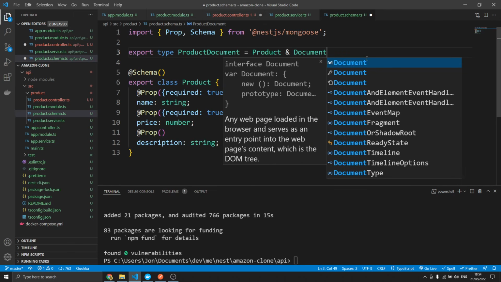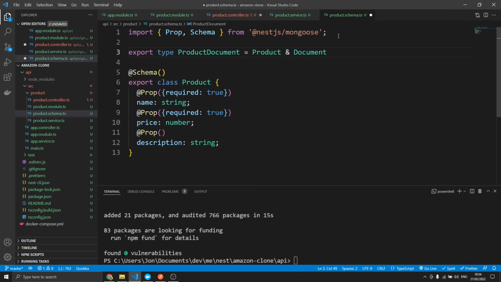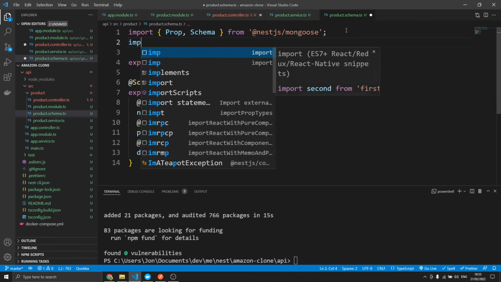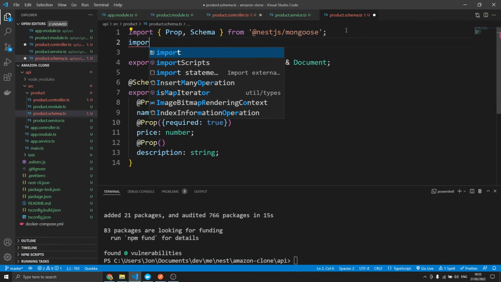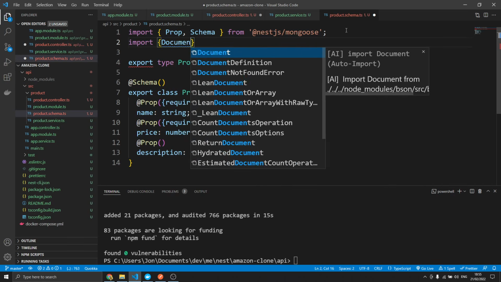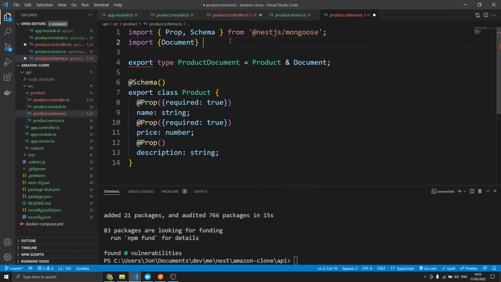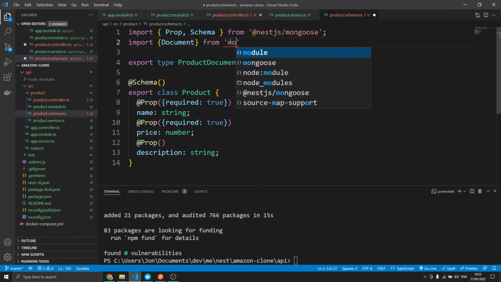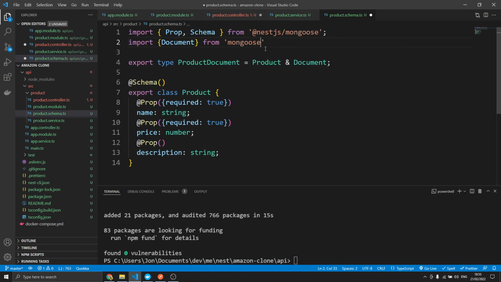And a document, where's this coming from? Well, I wasn't getting the intelligence of that. But it's actually not coming from NestJS Mongoose. It's just coming straight from Mongoose. Let's just go ahead and type that out there.